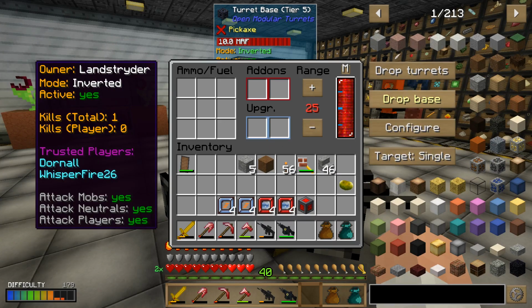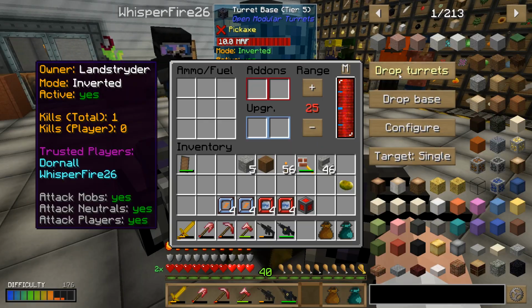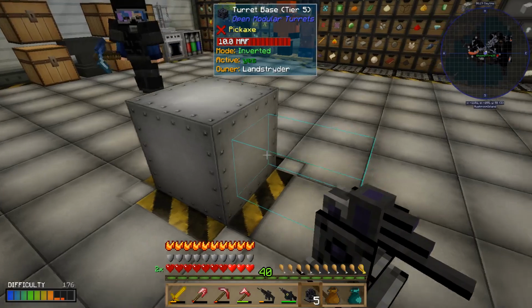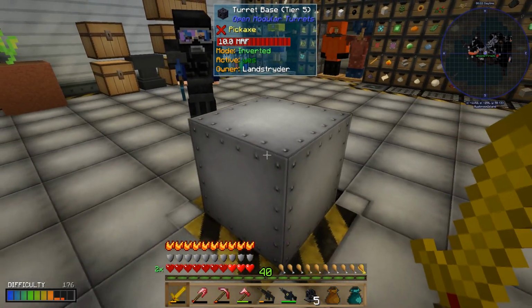All right, so I'm going to hit drop turrets. Those are all going to pop off. I'm going to pick them all up, and they're going to come with me. You can see that, that's the other thing I noticed about these.